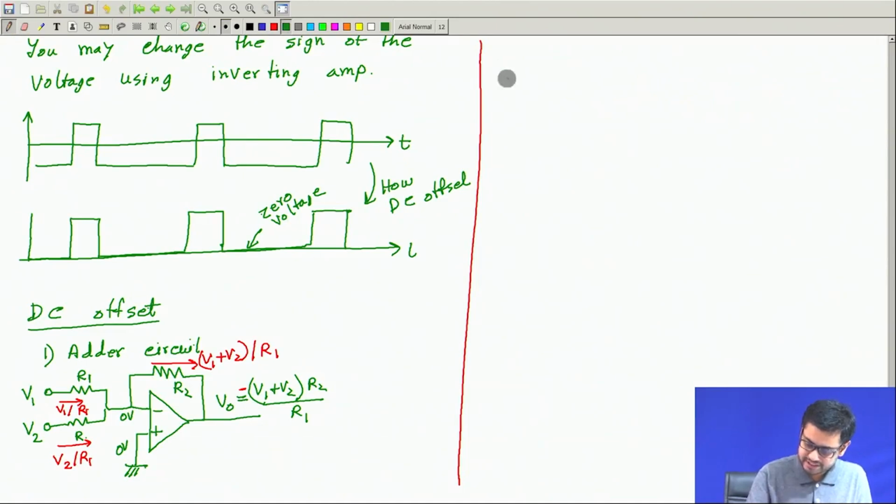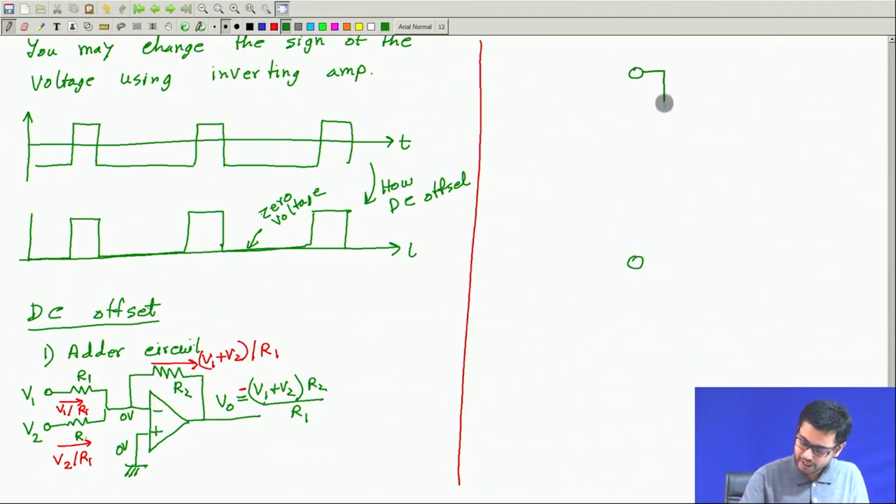So, let this be 1 voltage, and to this I want to add a DC voltage. Okay. So, let there be 2 voltages, and what I shall do, let me draw it here. Let this be 1 voltage, to which I want to add another DC voltage. This can be plus or minus.